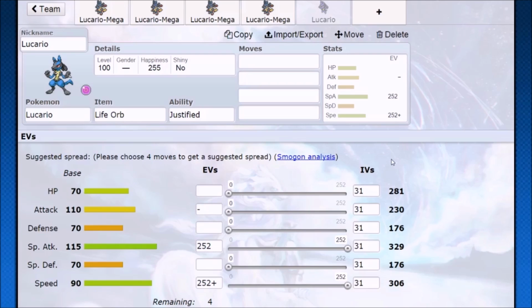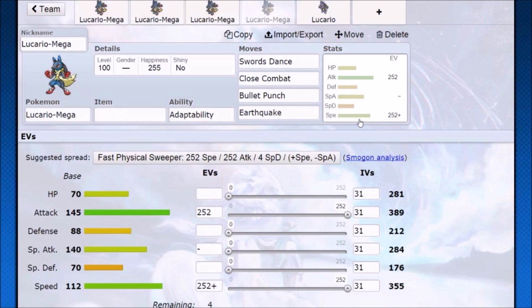So that is something to consider. Lucario, Mega Lucario, pretty scary Pokemon. At the same time, some of the most balanced I can honestly say in the game.